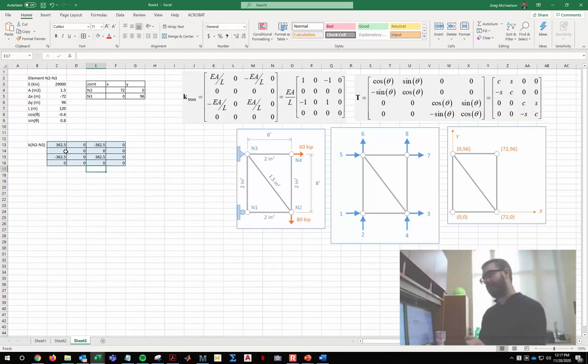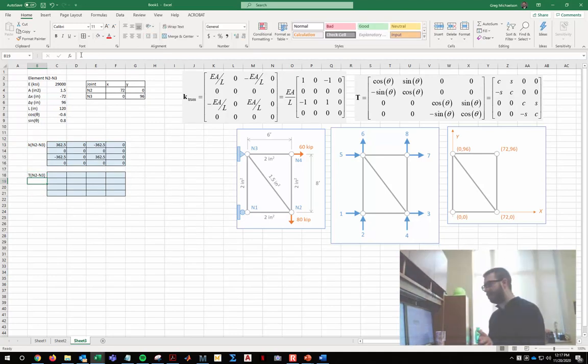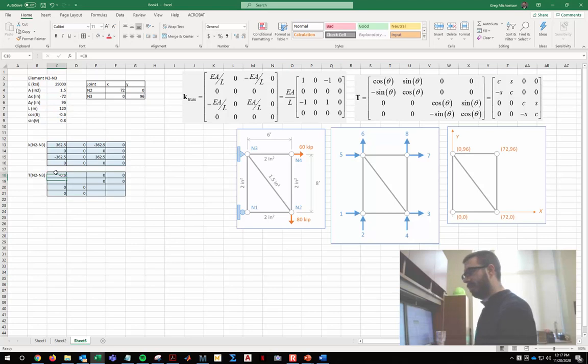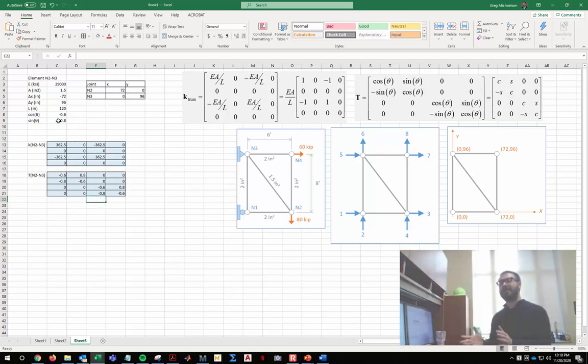Okay, so there's that. And then for the transformation matrix, so let's copy the format. So this is the transformation matrix. So this is zeros. These are zeros. And then let's see, what do we have? Along the main diagonal, we have the cosine. These are positive cosines. So equals the cosine, so that's C8. And then if you follow the pattern, so it's sine, negative sine, so equals negative sine, equals sine, equals negative sine. Okay, and that's our transformation matrix.